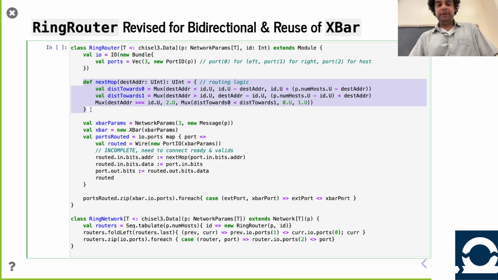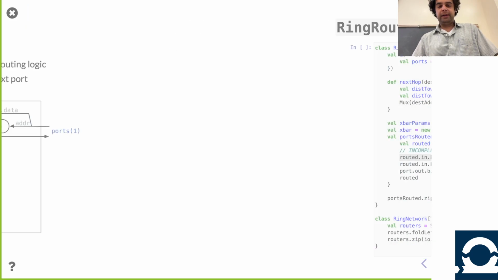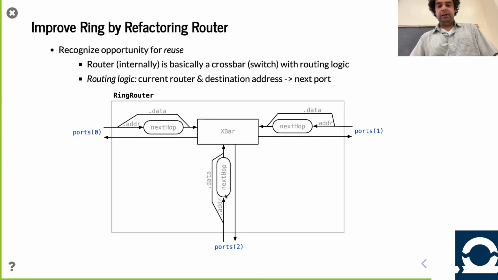But this is also a Scala function, which we're going to call inside our connections. We're going to have that next top logic in there to tell us where things go. So if I go back 2 slides, you can see that this next top thing is actually being used to modify the address field when it goes into the crossbar. In other words, this is a classic networking kind of encapsulation.